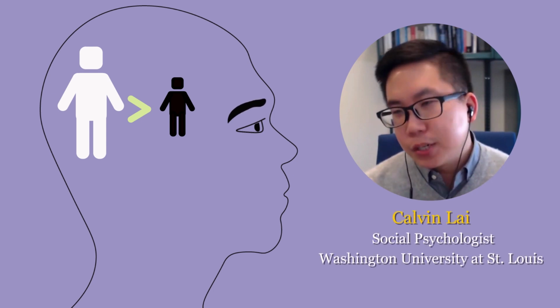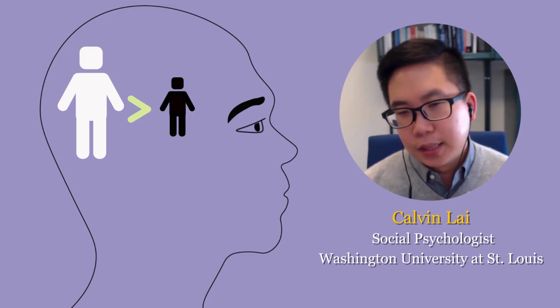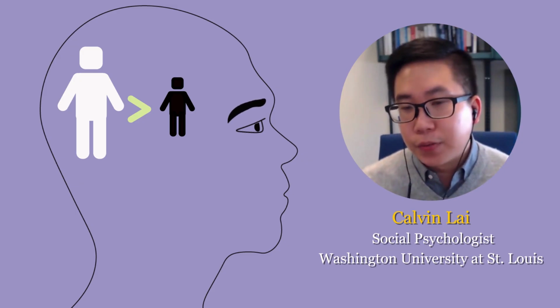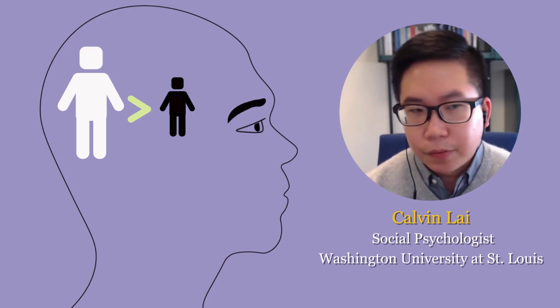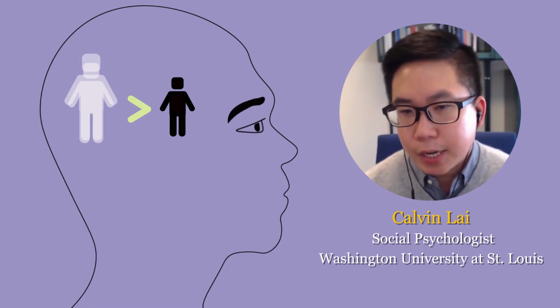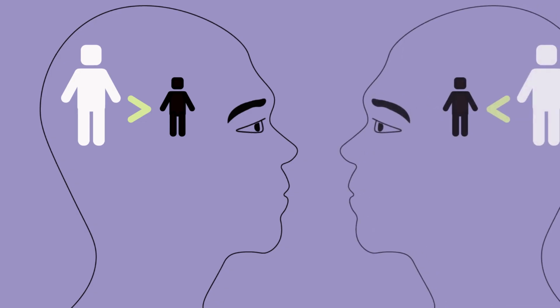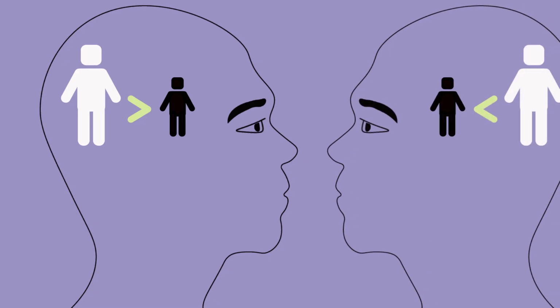And even if we do change implicit bias, we have some other research suggesting that its link to any individual behavior is very weak. These are kind of associations that presumably are built up over a lifetime of experience. But still, we want to control our biases and act more fairly.